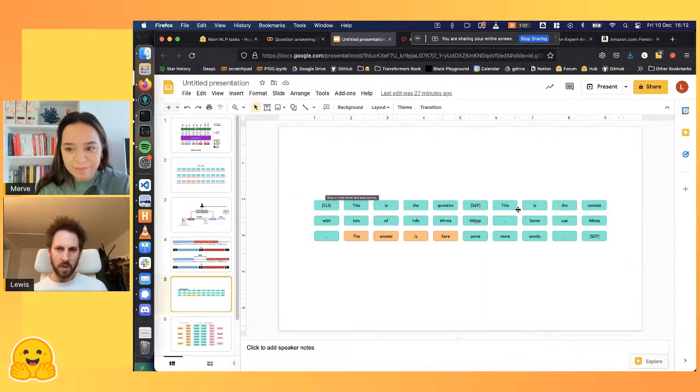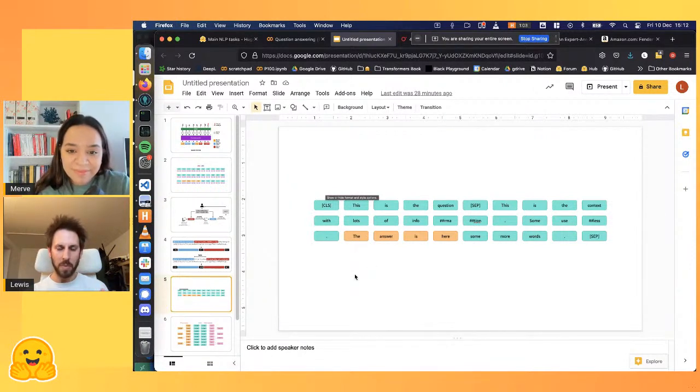The answer in general lives somewhere in this context, and what we need to do is predict the start and end of this span of tokens or span of words where the answer lives. Almost all of the work in extractive question answering is how you process your documents and your questions so that you can identify precisely these starts and ends.